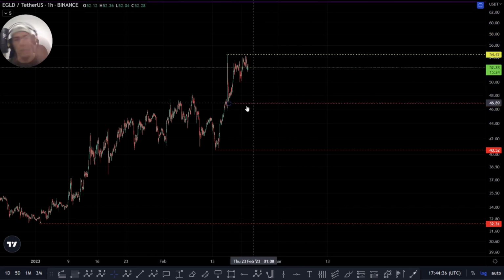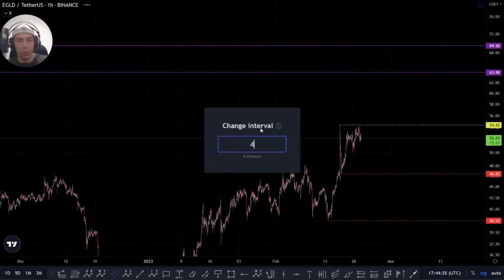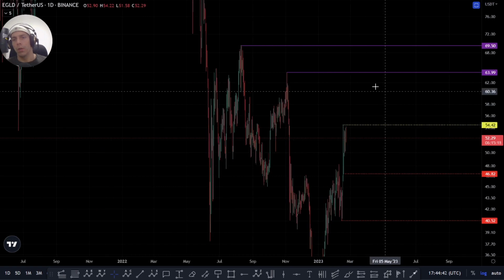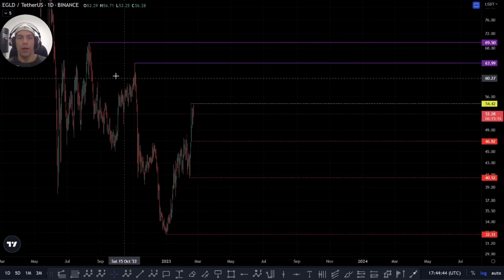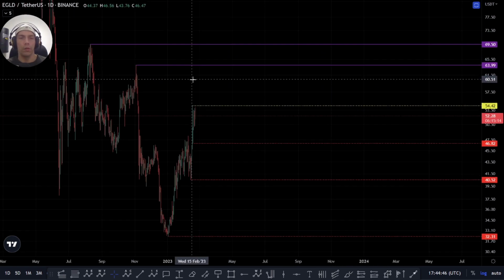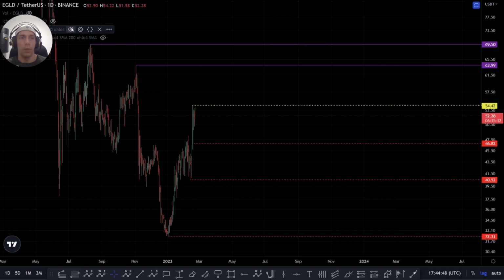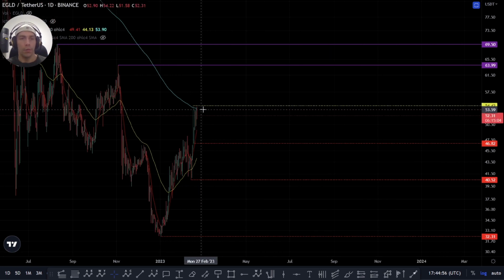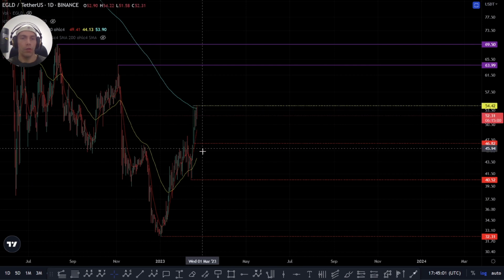Okay, so some interesting key areas here. I'll jump back out here onto the daily actually. Would be these high points, like I said, and these could be quite interesting zones if we do move up into them. So I just want to throw this on as well. We can see we're currently battling with the 200-day moving average, EMA rather. So this is also an interesting area. We could actually just face a rejection off here.